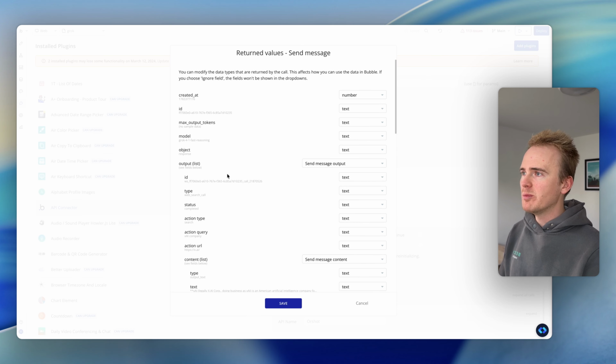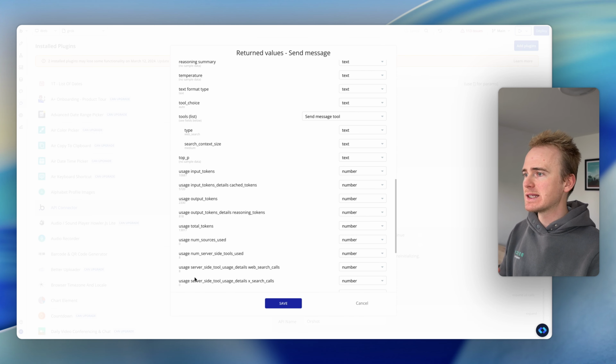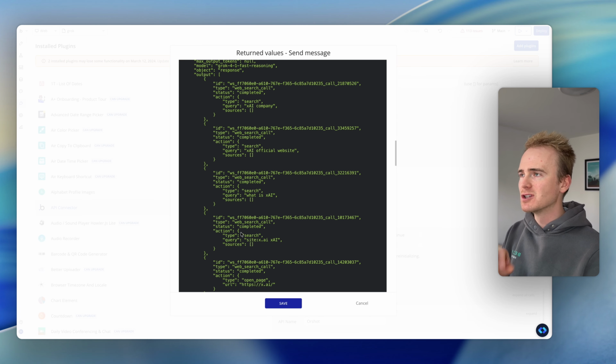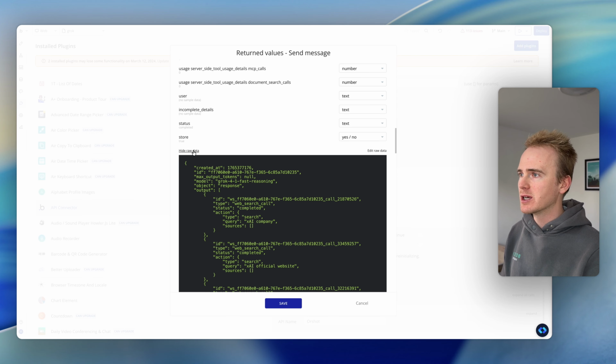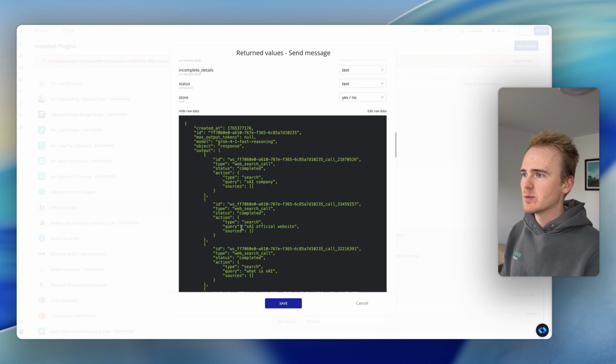What Bubble does here is it previews one example of every type of output that comes through. So we can see that outputs is a list. To really understand the data that's been sent back, and I need to do this in order to get the right data out when I want to display it back to the user in the workflow, is by opening up the raw data. So I can see that output comes back as a list. Each item like this, that's one item. This is another item it returns.